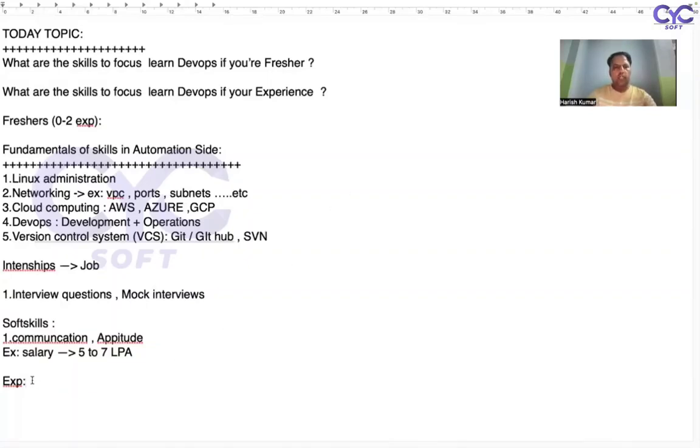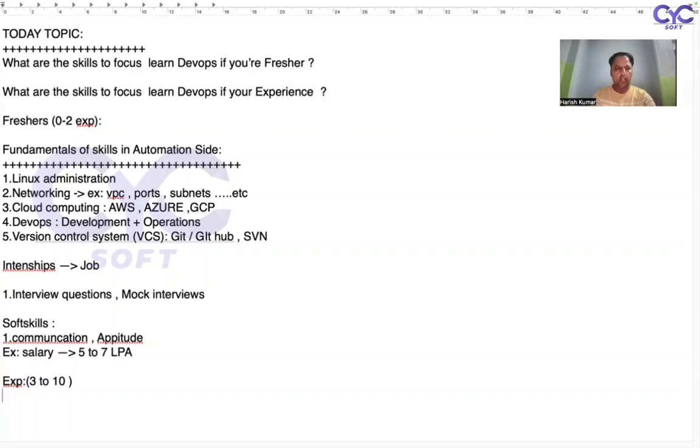Okay, guys, those who are working with 3 to 10 years of experience, if you go with DevOps, those who are working on the development side and want to go more toward the automation side, definitely I can tell you that very clearly. Those who want to switch technologies also, it is very easy to go with the automation side. So definitely you need to learn all these skills, guys.